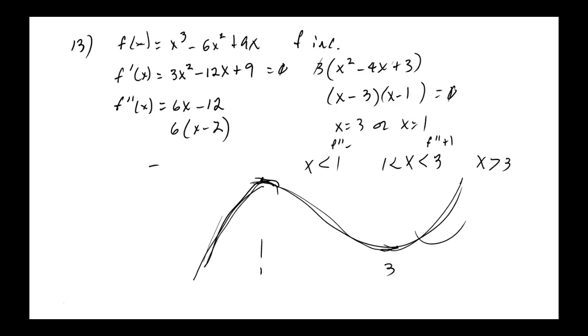So we think, and all it asks for is increasing, it's increasing from, probably they're going to write it, negative infinity up to 1, and it's also increasing from 3 to infinity. Decreasing from 1 to 3. That's what I'm guessing their answer is going to look like. Let's see. Oh, they put it out the way I like to do it. I can't believe this. This is x less than 1, and this is x greater than 3.